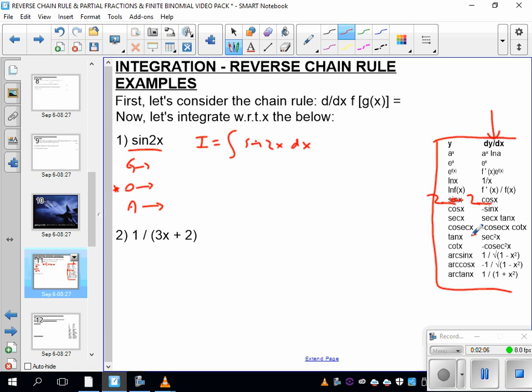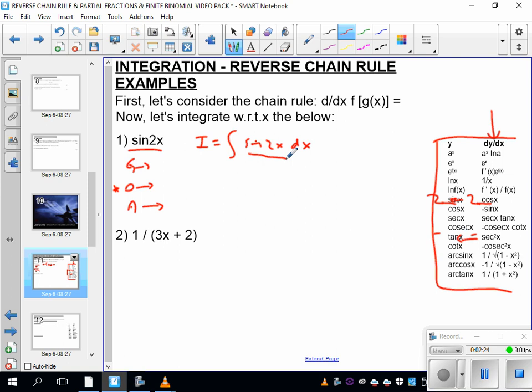So the constants can move around. If I'm trying to integrate minus sec squared, well, if I just put the minus on the tan x, I haven't actually changed the relationship between the two. You can see that minus sec squared, if I integrate that, would go back to minus tan x. So let's do the same thing here.